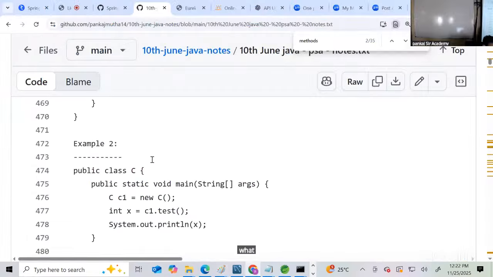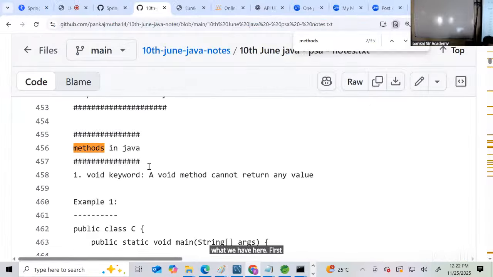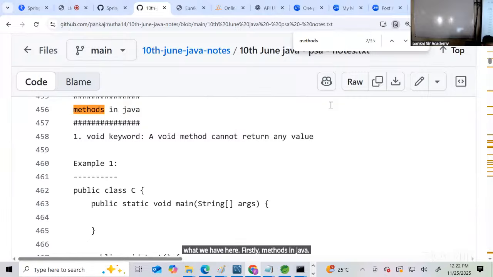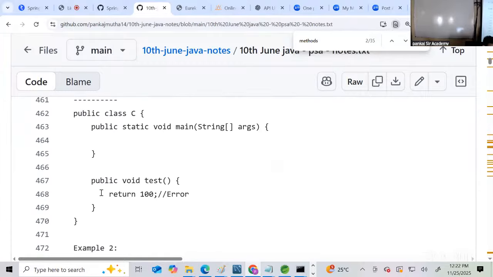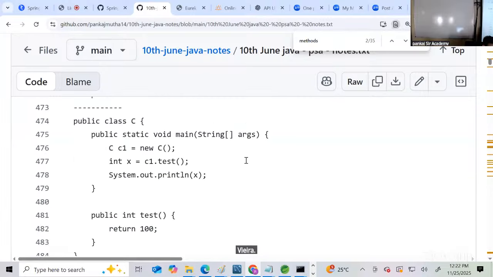What we have here. Firstly, methods in Java. Let's start here. Void keyword. Read it loudly. Why error? Now, what is the output of this program?